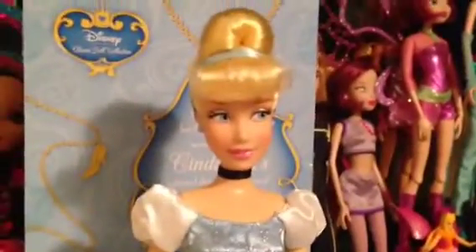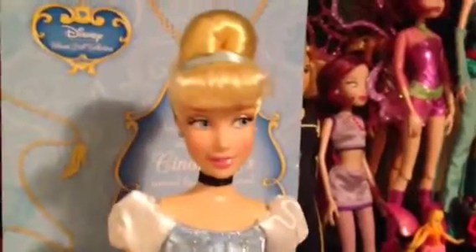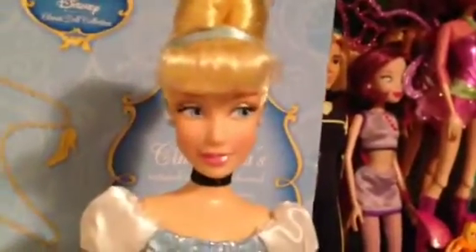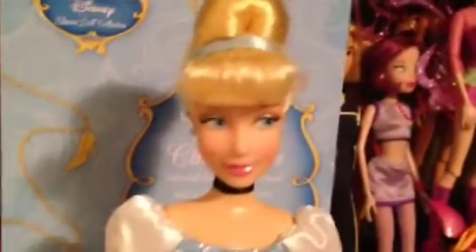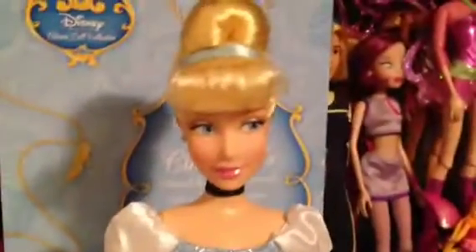And she doesn't have the poseable knees this year — she still has the bend and snap. Because the dolls last year, most of them had defective legs. Because the Anna I got that has the body from last year, she can't really sit that well. So I'm guessing that's why, and in that case I'm not really that sad about it.